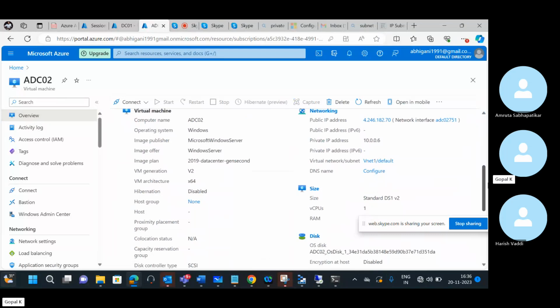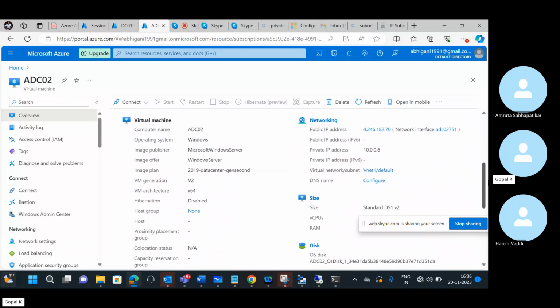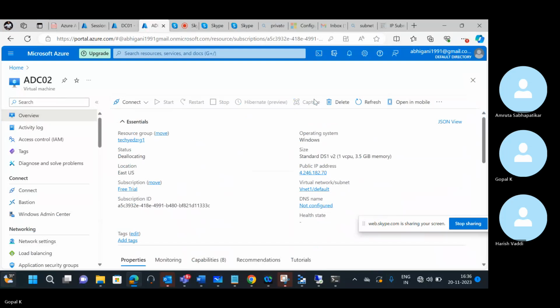I'll show you that, but before that, let me try to take RDP and see if I'm able to. No, I think the VM is not running. It's still in the deallocating state. Deallocated.